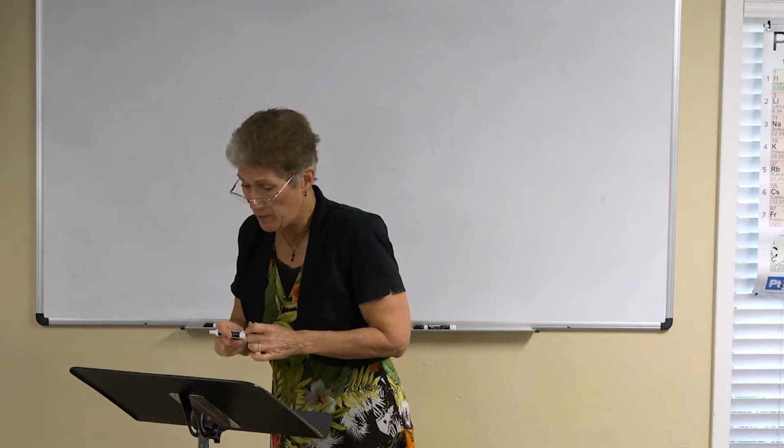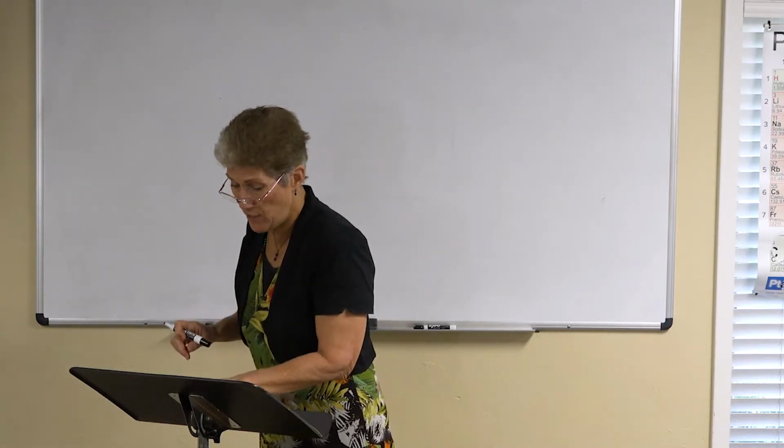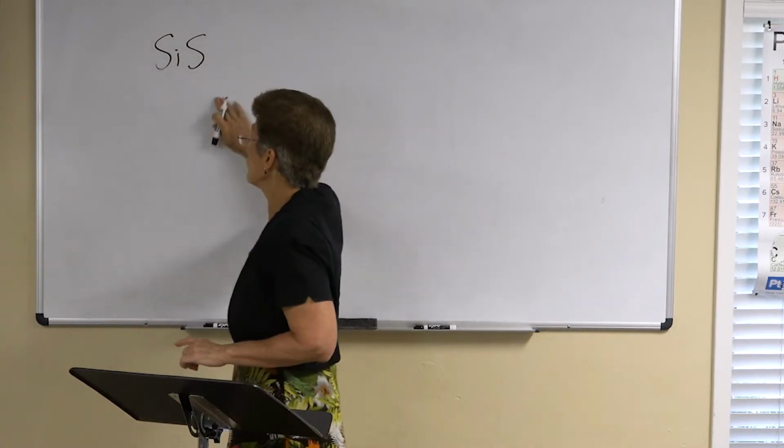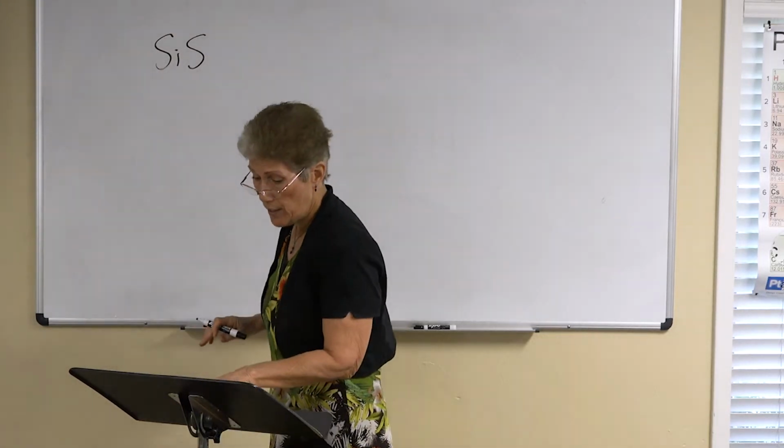All right, let's do the extra practice problems for chapter 12 because we went through it so fast, so it might help. Number 1, using the definition of oxidation state, not the rules we developed, what is the oxidation state of each atom in SiS, which would be silicon monosulfide.